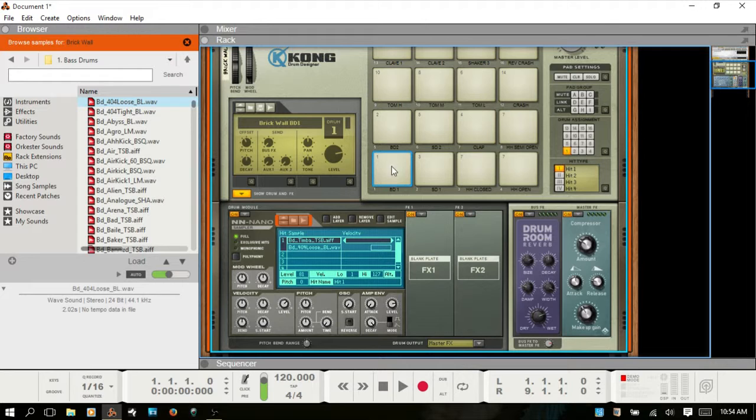As I've said in previous videos, these pads go from 1 through 127 in velocity range. So if we click at the bottom, we're only going to get that first sample that we started out with. So that would be a light depression on your MIDI keyboard if that's what you're using. But the harder the velocity on your MIDI keyboard, the harder you play the keys, you're going to move up to where that BD404 is.